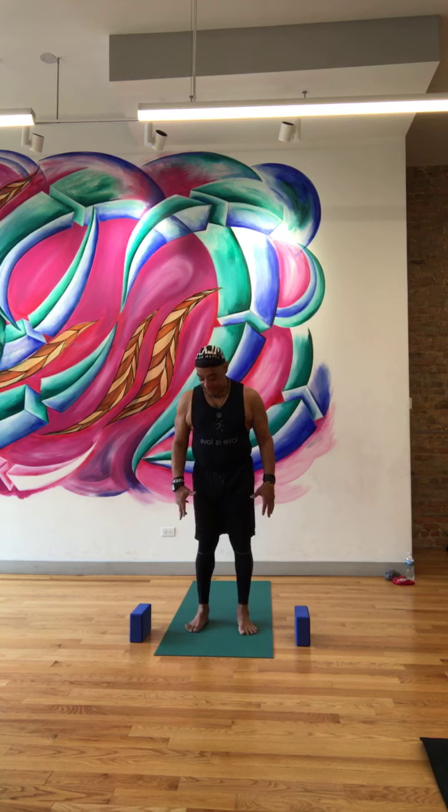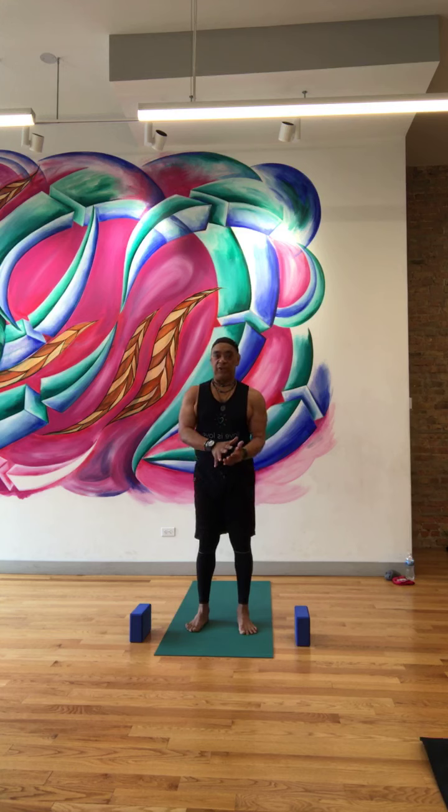Press into your big toes first. You want to press into your toes. Now press into the center of your heel. So you're pressing into your total foot, your toes and your heel. Feel that lift up. Nice, I like how you lift it up.